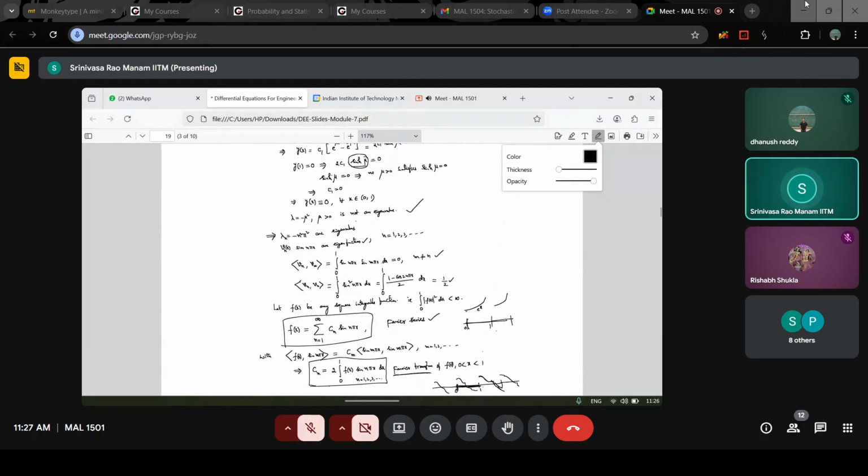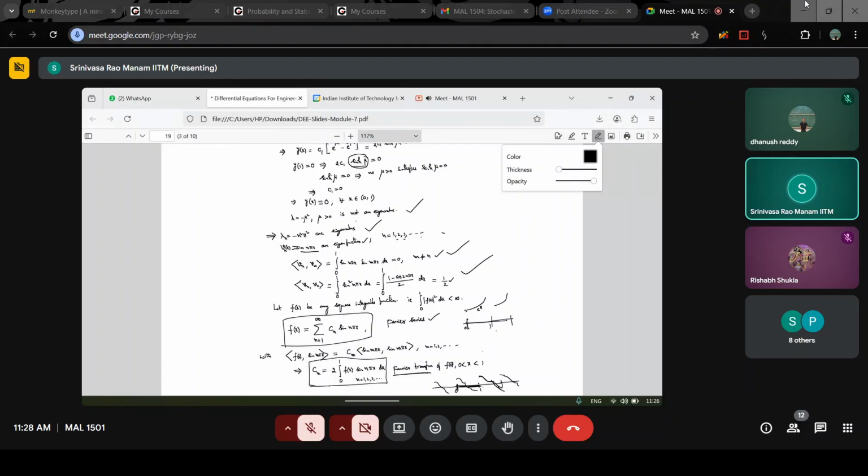So the only eigenvalues that you found are minus n square pi square, and the eigenfunctions are sin n pi x. Because they correspond to all different n, from 1 onwards, those are all eigenfunctions. These functions are orthogonal. This is known. We're not showing it, but that's how it is. They are always orthogonal.